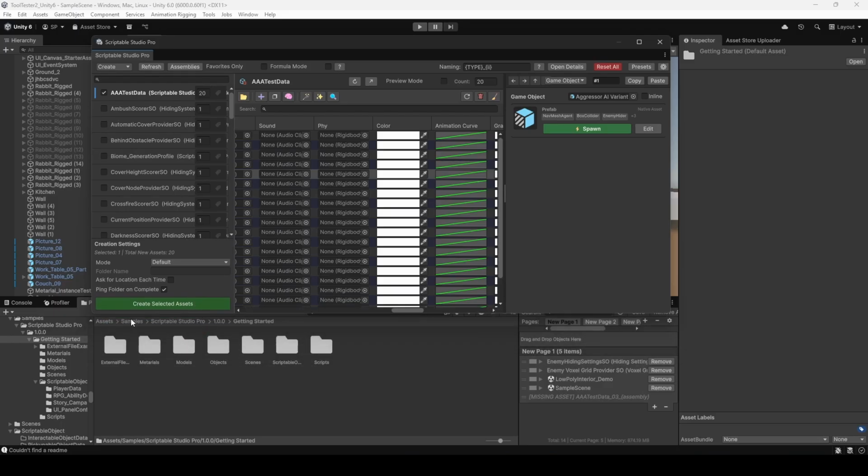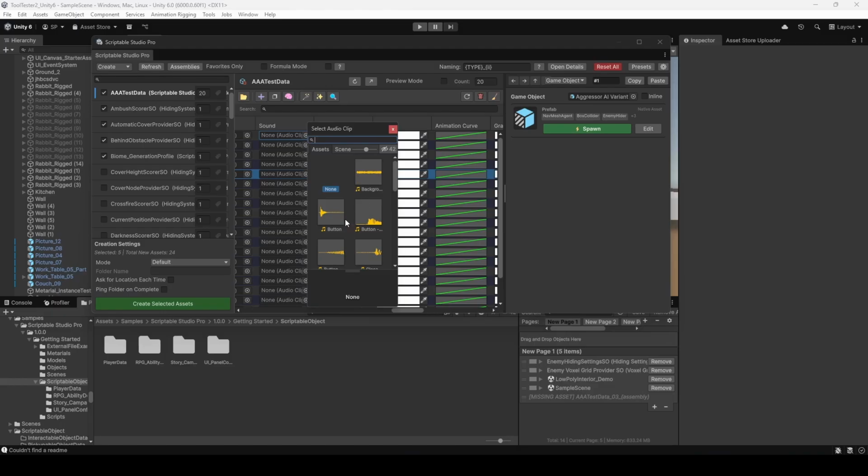Let's say scriptable objects. If I toggle it on, you can toggle multiple at once, no problem, everything will be fine. And let's say I set default and select asset, create selected asset. I edit something, and you can see everything copied here.